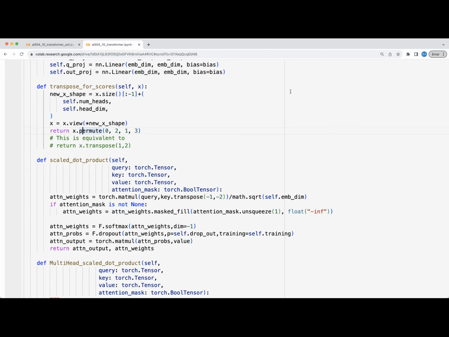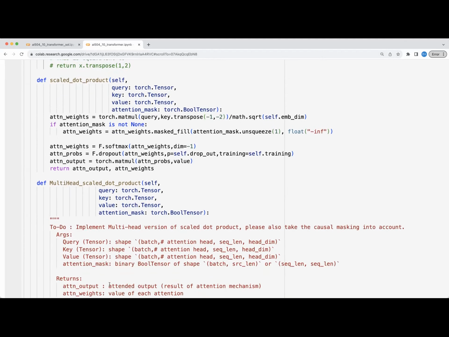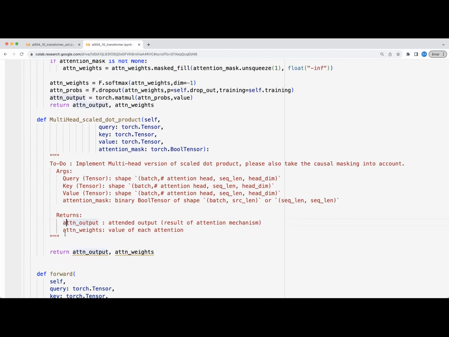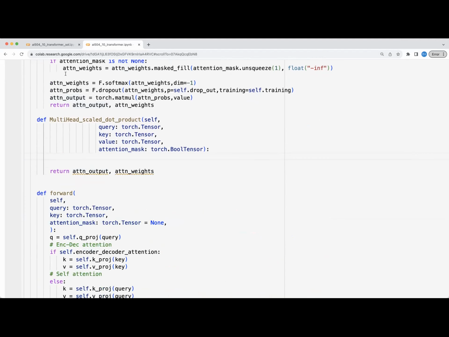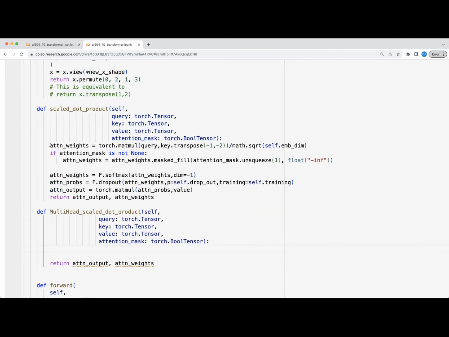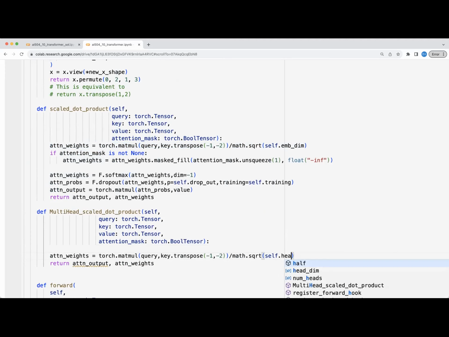Okay, let's do it together. First, this is similar to the scaled dot-product attention. First, we have to divide into head dim, not embedding dim.